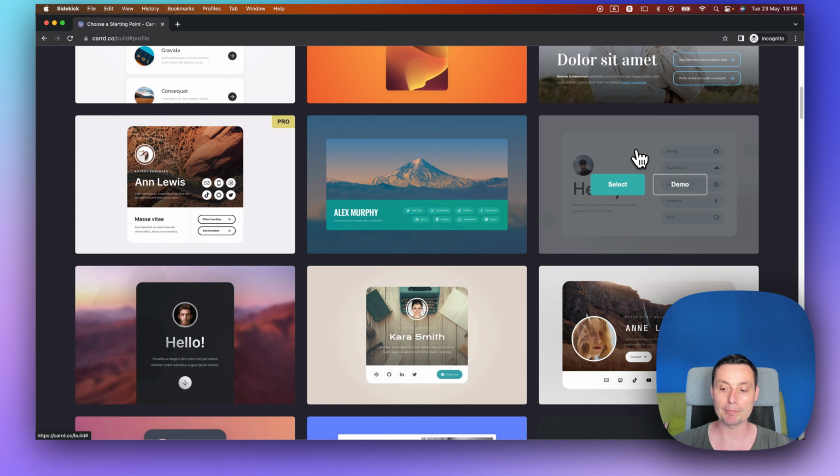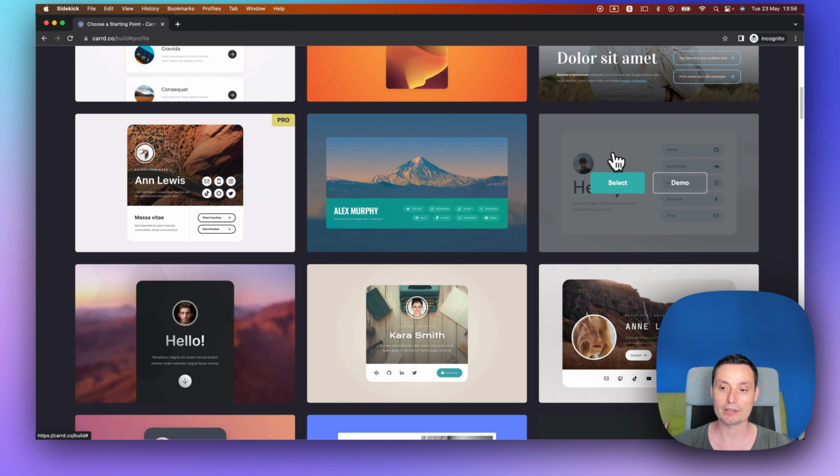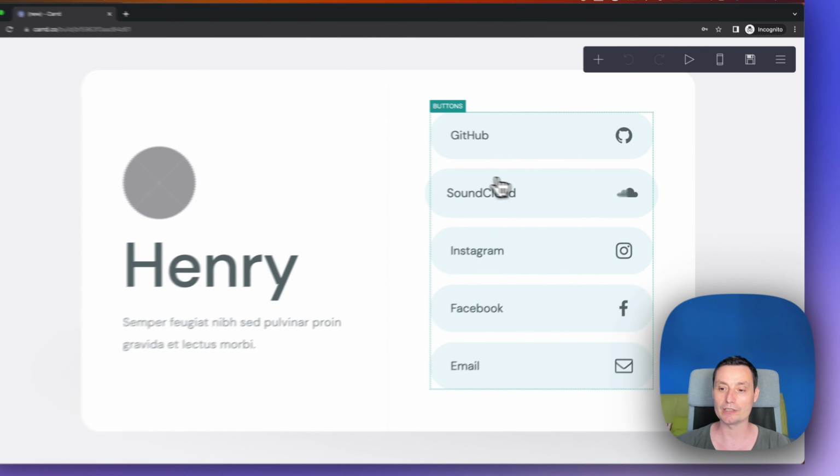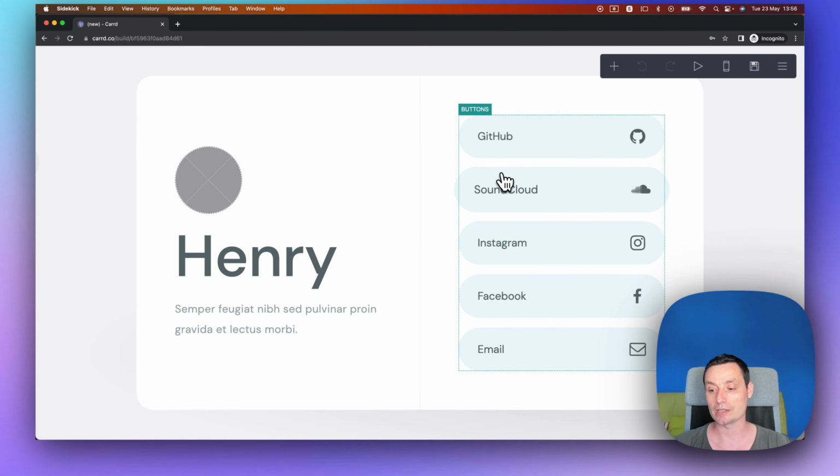This is a pre-made template. This is the easiest way to create the page. If you already find something that you like, you just need to select it and start building. You can also build it from scratch, but in this video we're gonna use something that is already made and looks nice. So here we can select this. You don't need to create an account first, you can just start and create the account at the end.